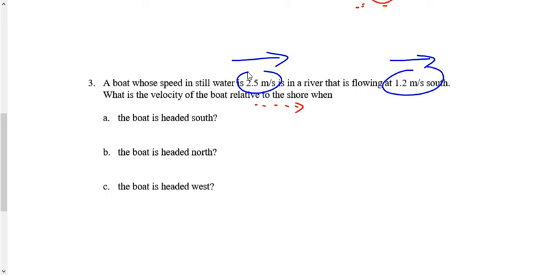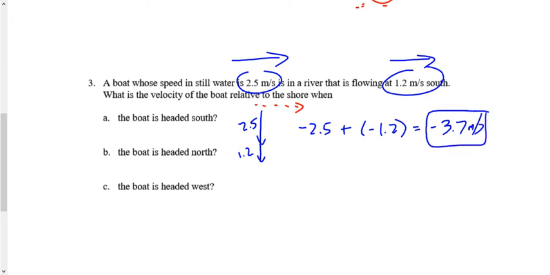Well, what if the boat is headed south? Technically, we've got a boat heading south at 2.5, and we've got a river current going south at 1.2. We don't even need to draw the vector diagram there, right? We've got it drawn, head to tail. That's correct, but we don't need to draw that because if you want to add those together, it's just follow the grade 6 rules of vector addition. Negative 2.5 plus negative 1.2 gives me negative 3.7 meters per second. Or you could have said what? 3.7 meters per second to the south would have been fine as well. Good. What if the boat is headed north?